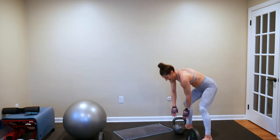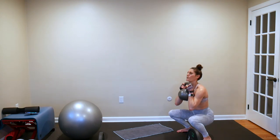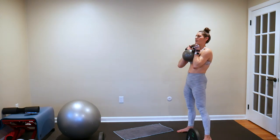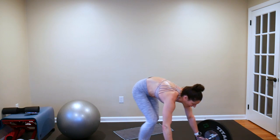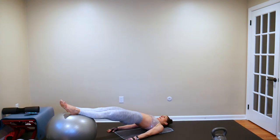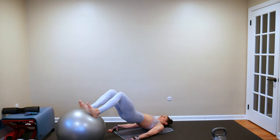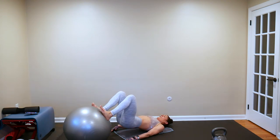Hang cleans. Let's go. Power that weight up. Get under it. Squat to stand. Again. And down. Nice work. I'm gonna push this a little further out of my way. I'd like to have a clear area. Hamstring curls. Let's go. Squeeze up. Pull in. Keep those hips up the entire time. Don't let them drop. Nice job.